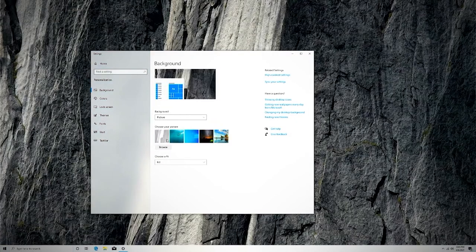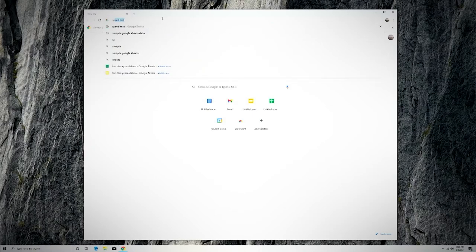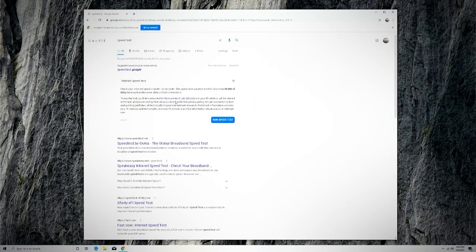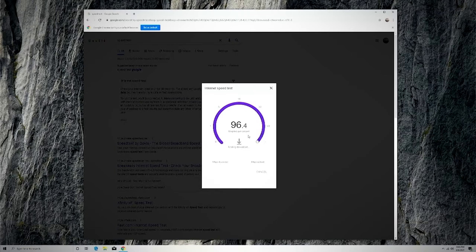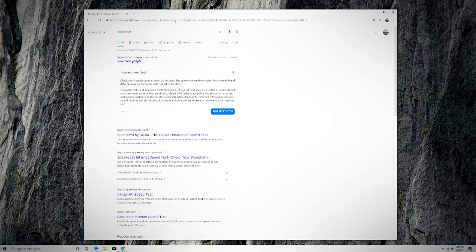Let's just change the wallpaper here to give you all a good sense of how things would look from a configuration standpoint. Overall, I can't really tell that this is all running off a super tiny machine that's quite literally smaller than that of an Apple. Quick internet speed test — Wi-Fi is going strong. It could probably go faster if I had an Ethernet port wired up. 101 download, 99 upload — not bad at all.